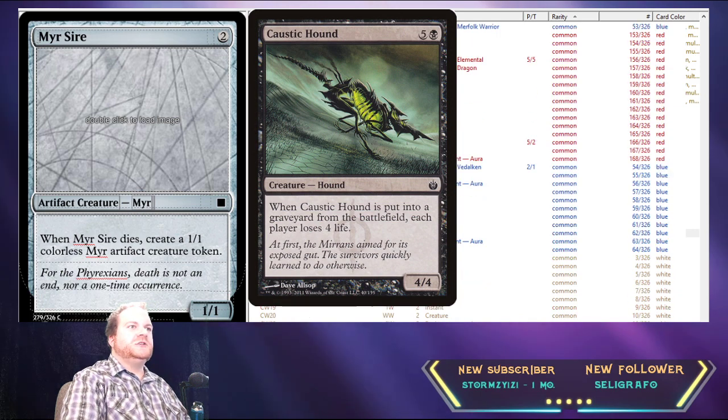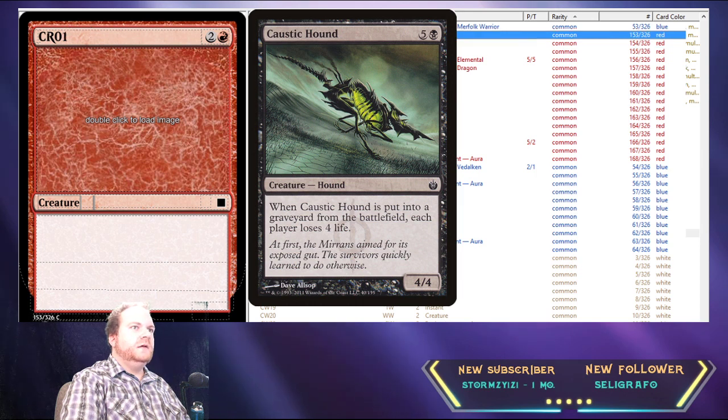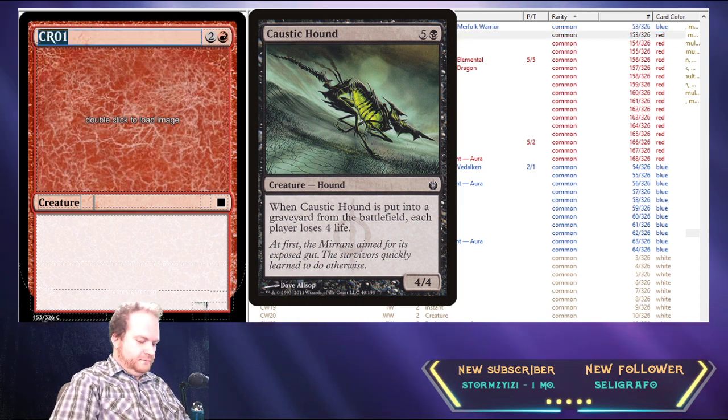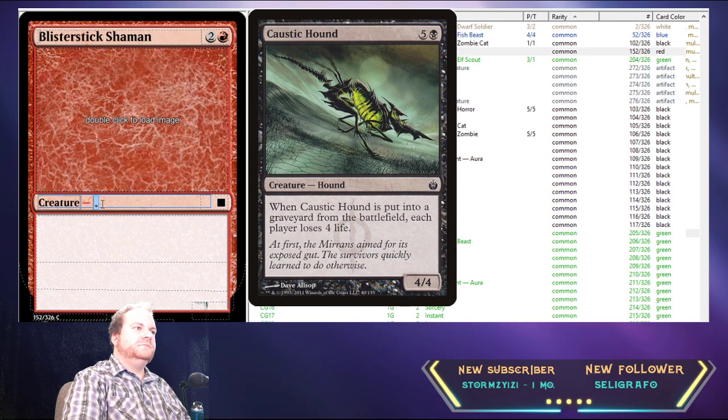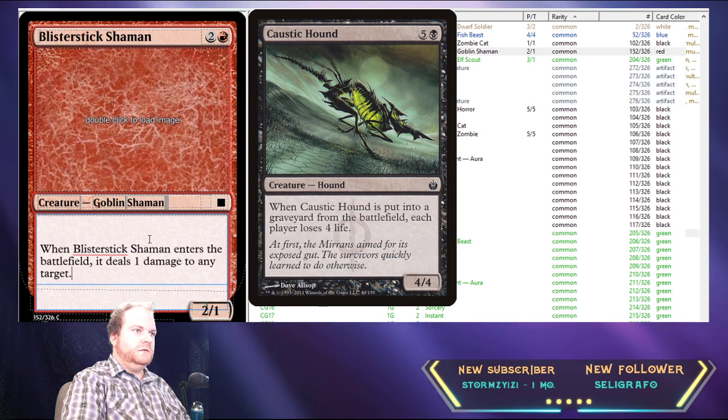Yeah, and I think Blister Stick Shaman kind of rounds it out a little bit. Nothing wrong with Blister Stick Shaman. And then I'm going to make a maybe slot for Caustic Hound, because I do like there being a hound or two in a set. So Blister Stick Shaman, he's always fun, honestly. Yeah, this guy can be a lot of fun here.